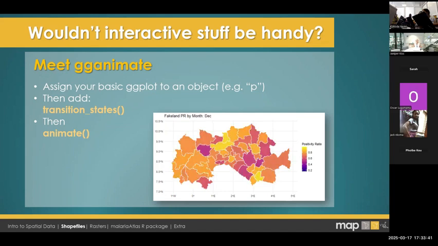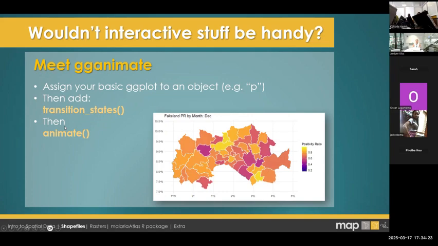And this is something that can be useful or it can be distracting. If you want to make a point of, look at how these holes are changing across the different months, this is a great visualization. And this is coming from the gganimate R package. What we will do, we will plot a basic map. We just need to assign it to an object. And after that, we need to define the transition states, so how many seconds we're going to spend on each map. And then we have to render it.